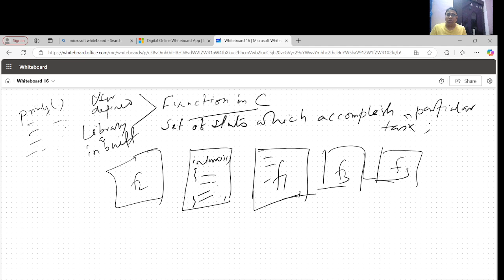So my description will be how to write the user defined function, how to define the user defined function, and how to call this user defined function. Suppose for user defined functions, you have to write in this format. Suppose you are adding two numbers.